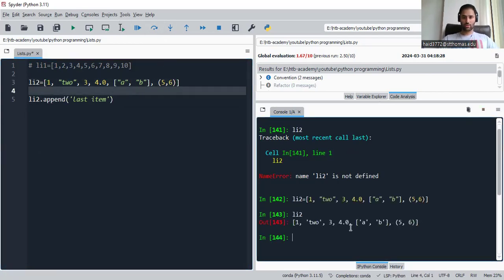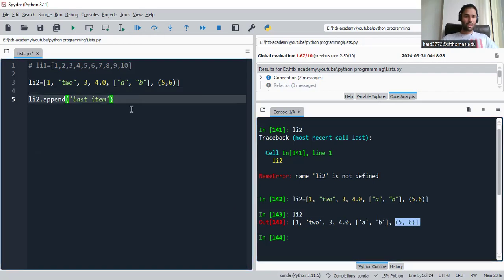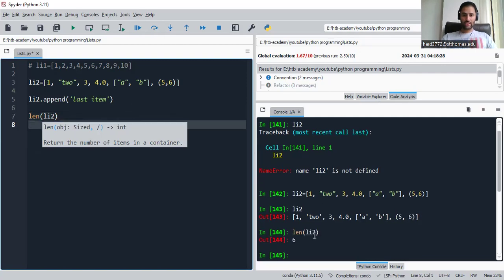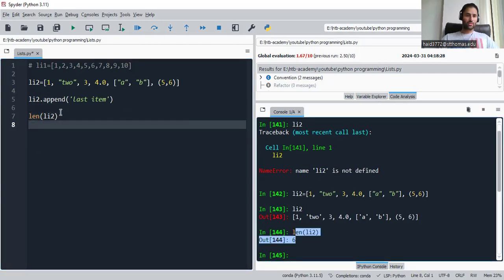Now li2 values are 1, 2, 3, 4, a decimal, a list, and then a tuple value. So how many elements can we see in li2? There are 6 objects or 6 elements in the list li2.